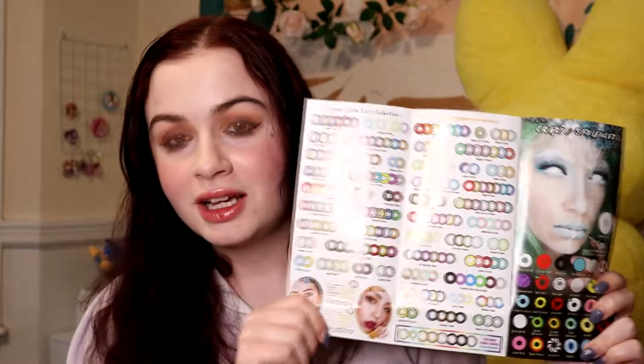If you are like me and your prescription is weak and they don't make your prescription, I just buy 00 for everything. It's better to do that than to buy something that is not even close to your vision, if that makes sense. But they give you a fun little catalog of all the different ones, and they feature people on the back, which I always think is really cool about ohmykitty.